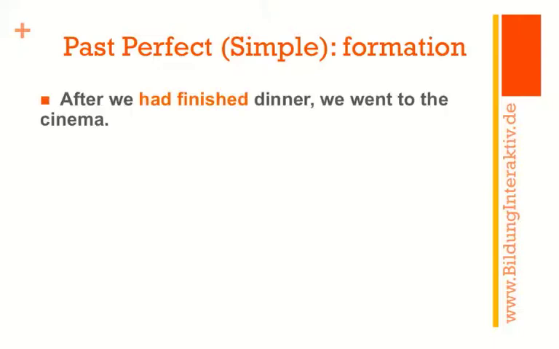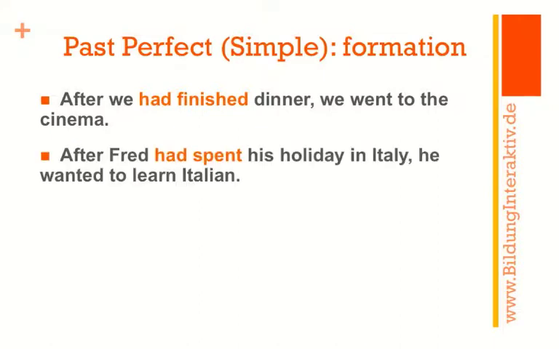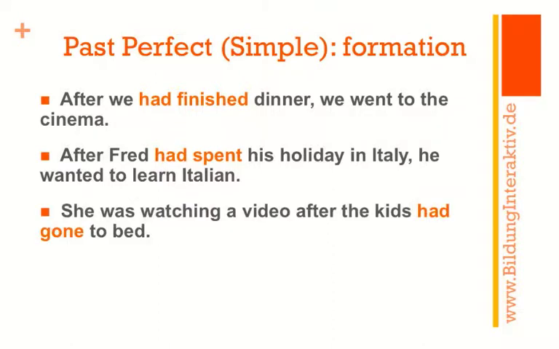Let's have a couple of sentences to start with. After we had finished dinner, we went to the cinema. Had finished is your simple past perfect here. Or after Fred had spent his holidays in Italy, he wanted to learn Italian. And had spent is your simple past perfect. And a third one, she was watching a video after the kids had gone to bed. And had gone is your past perfect here.